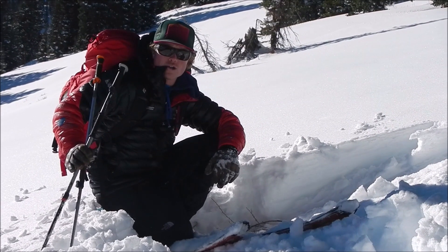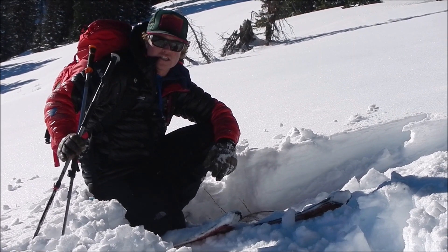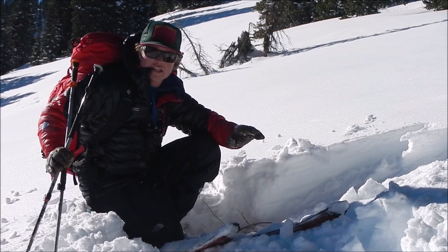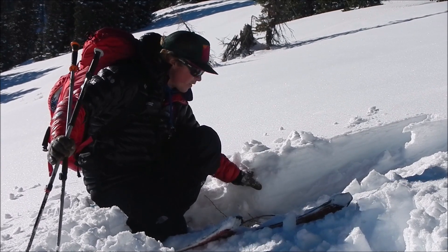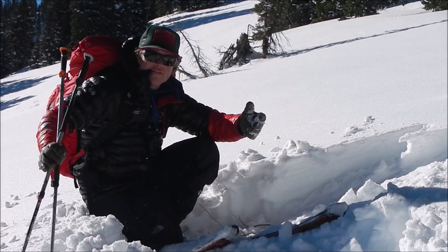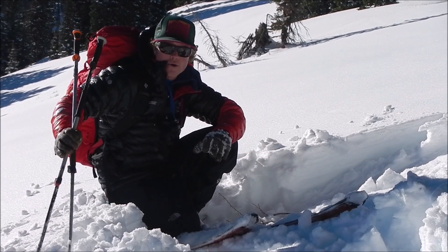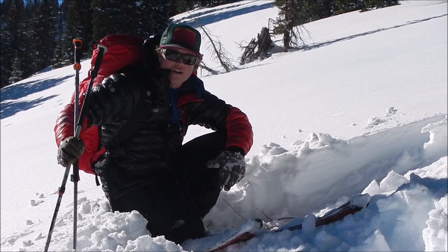We just traveled from below treeline shady slopes to an exposed near-treeline sunny southerly slope. We've quickly seen that the new snow on these slopes is settling and stiffening — the surface snow is even a little bit firmer than the snow below. As we have this warm-up period for the next couple days, though this is just on sunny slopes right now, we could see this expand around the compass, and it's a good thing to keep an eye out for as you're traveling in the backcountry.